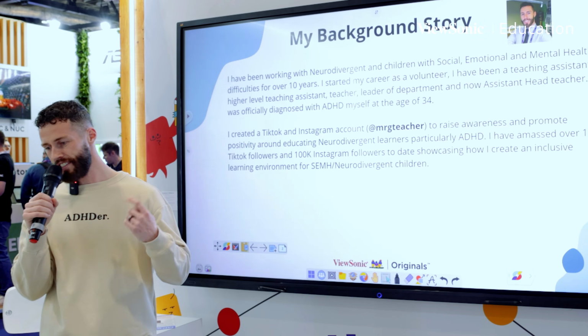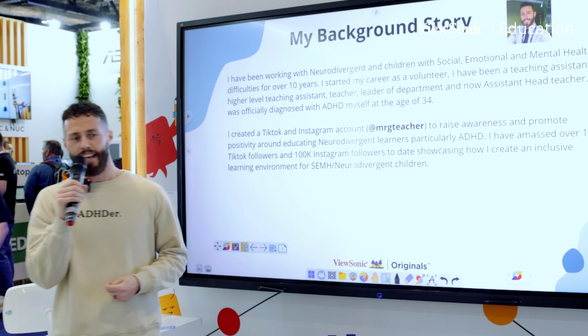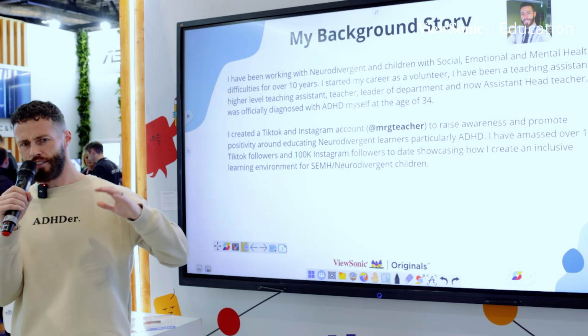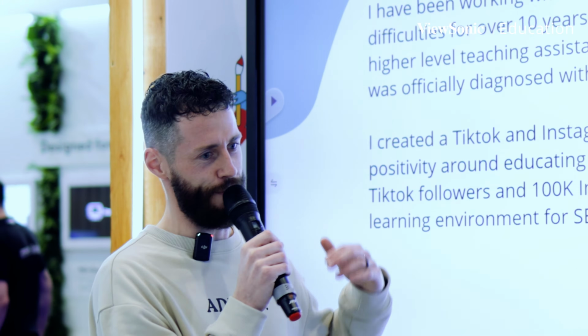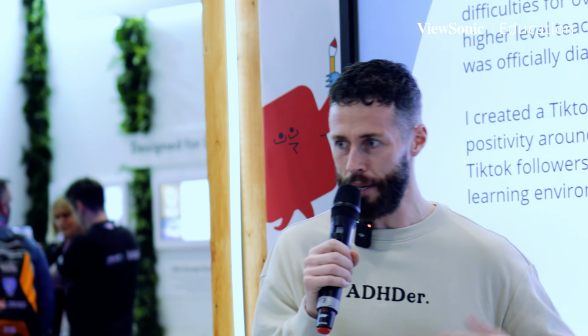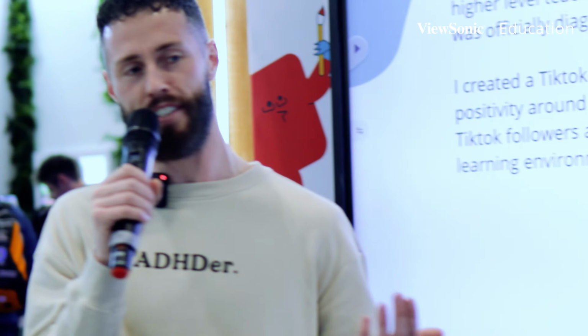My background story: I started in the school I'm teaching at now as a 17-year-old volunteer. The head teacher actually said, you've got something with these children. You're able to manage these children with high extreme behaviours, which was a little bit unusual as a 17-year-old. Looking back, it was because I actually shared the same brain type. I actually had ADHD myself.